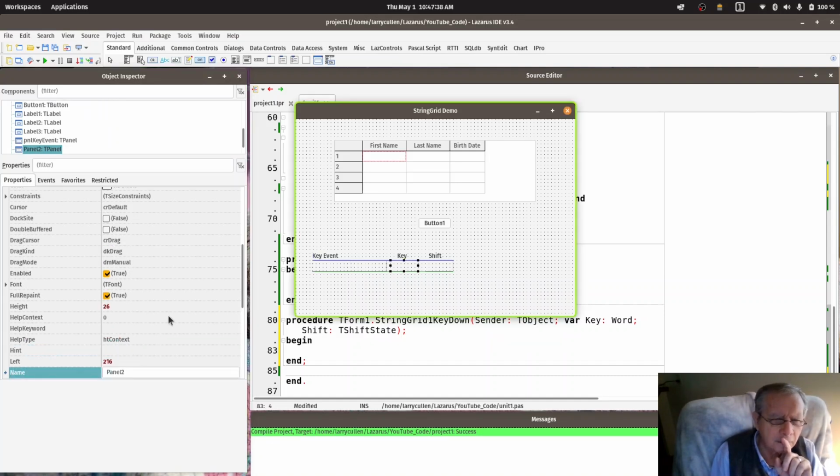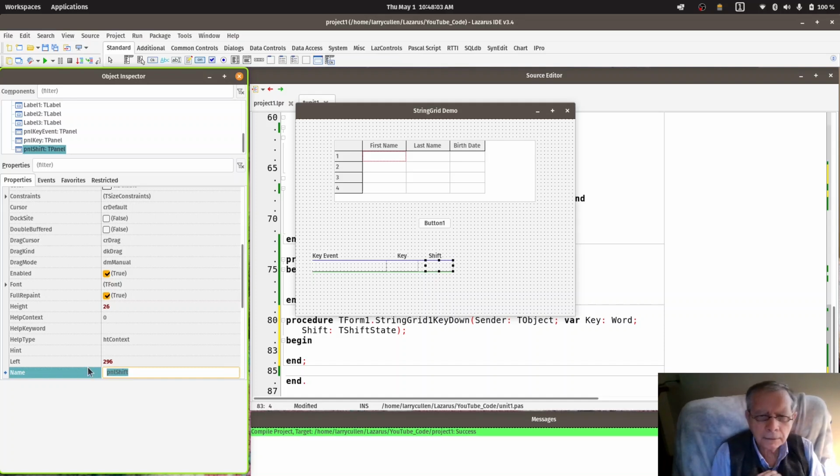And this panel is going to be called just panel key. And this one is going to be called panel shift.